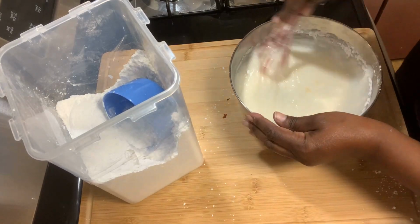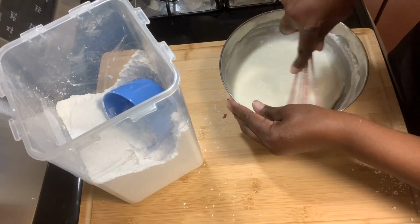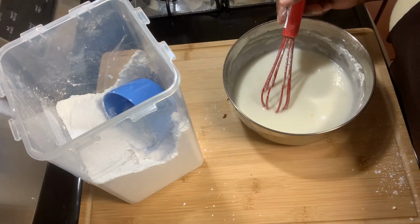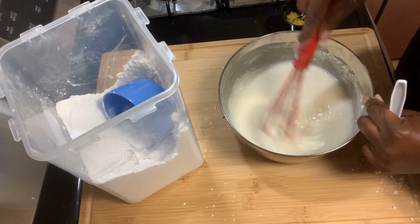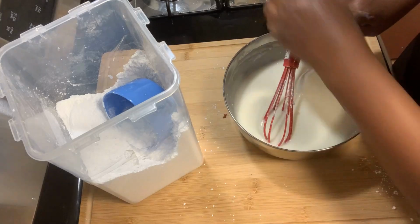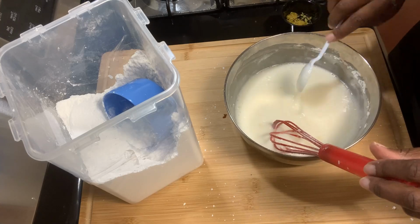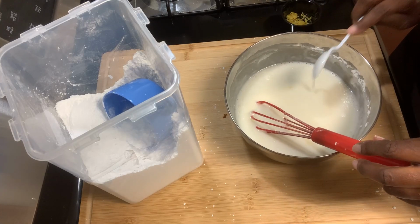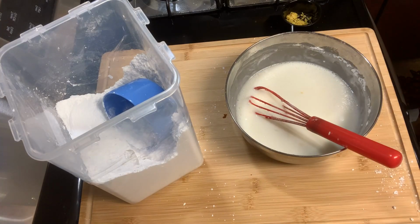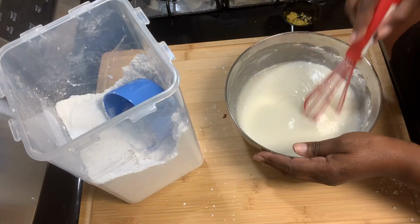And what I'm going to do is get another taste test because I need to make sure that flavor stays consistent. Hold on one second. Had to go get another spoon. Okay. This is what I want. Yep. Perfect. Perfect, perfect.